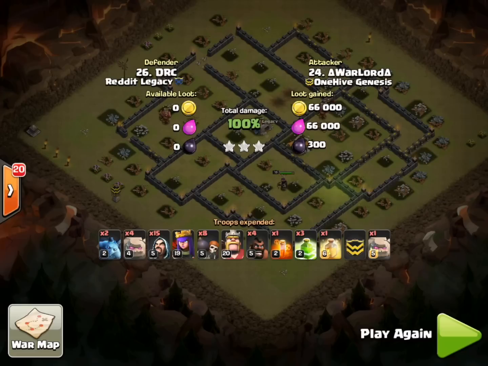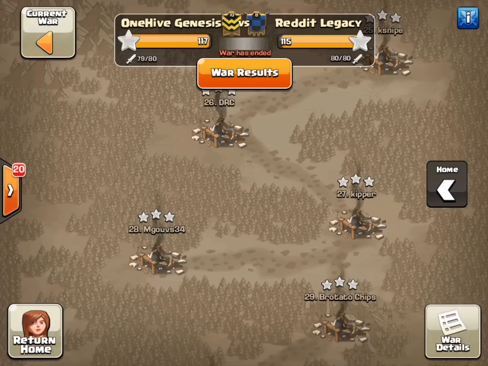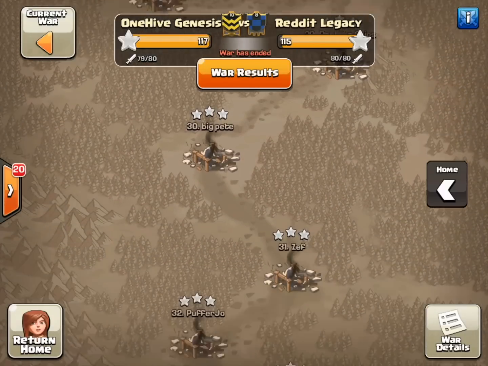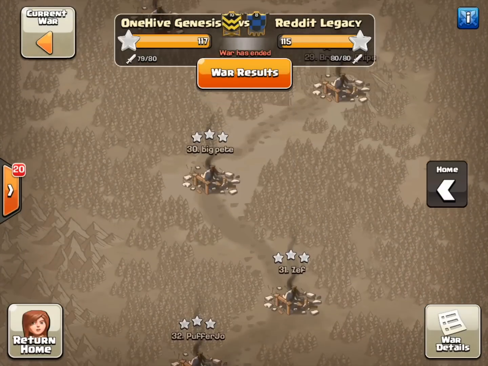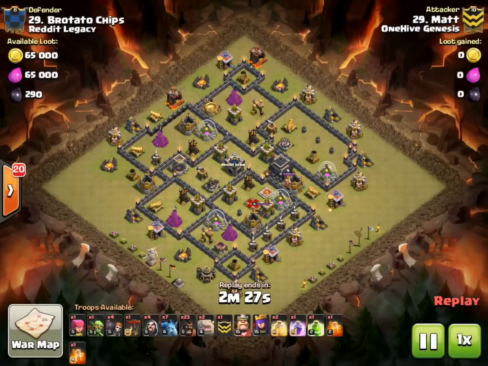Hope you guys enjoyed the Golem Avalanches. Right, on to the next attack. We're now on attack number 8. This has been a long one, but it's some really great raids. We have Matt going in on 29, and like I promised to my one subscriber, I did promise him some GoHo, and this is a crazy GoHo raid. Let's get into it on Brotato Chips here.